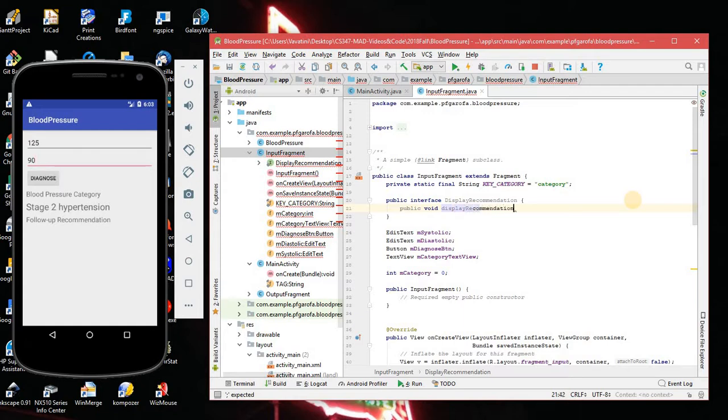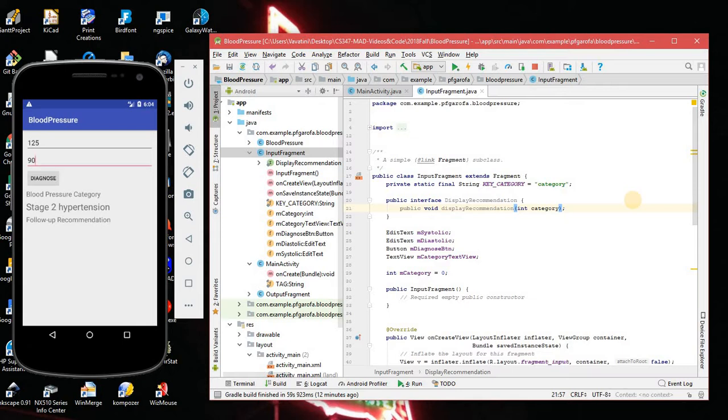We're going to just call it displayRecommendation as well. It takes a single argument, an integer, categoryNumber. If you recall from your Java studies, an interface is like a class, except there are no method implementations. They are just method declarations. Another class will implement this interface by defining the member methods.